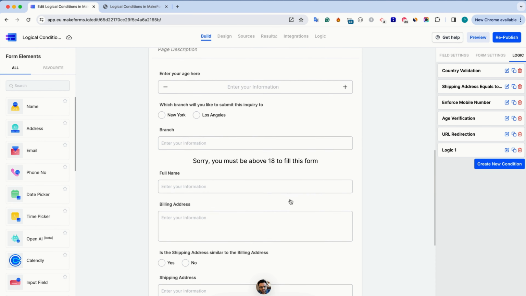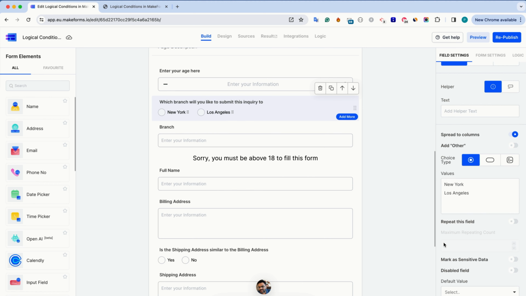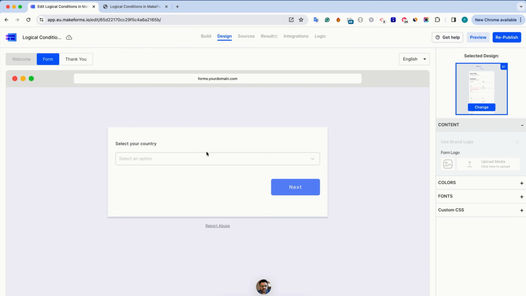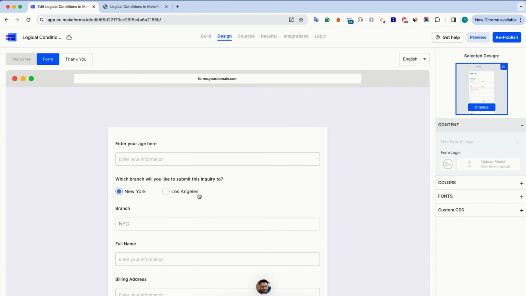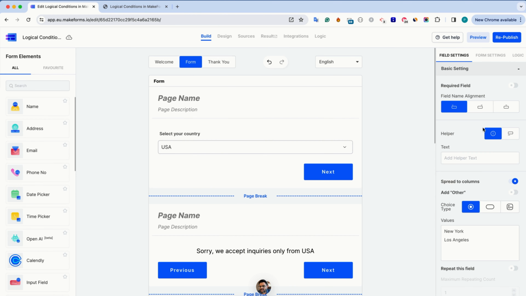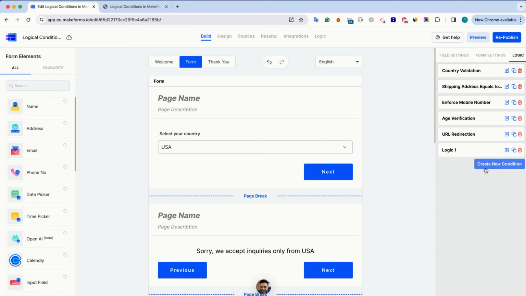So in that case, what you can do is select a default value for this particular question. And then if you go in and see, it will be NYC by default.